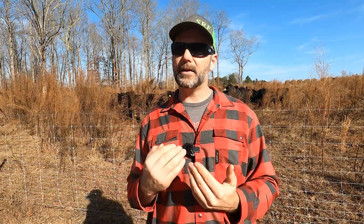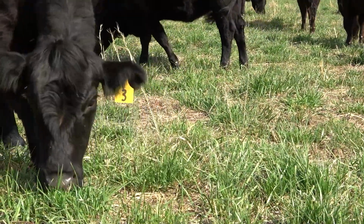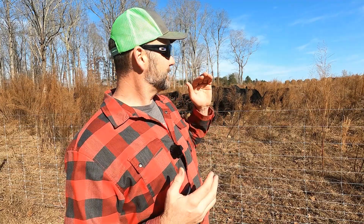What we have to think about is the way things used to work in nature. You think about the herds of bison that used to cover the Great Plains states of North America. Those herds of bison didn't stay in one spot until all the grass was gone. They constantly moved, just like deer. They're browsers, they browse through. Now, if you confine them to a really tight space, you're going to get overgrazing, and overgrazing causes desertification. Desertification, in other words, is taking this landscape and turning it into a desert.